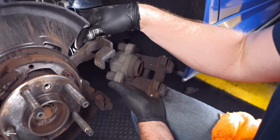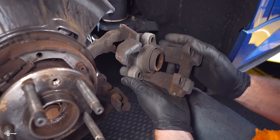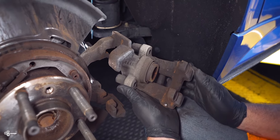Now, it's very important, BMW notes not to grease these pins. You wanna just make sure that you clean them with some brake cleaner. And if they're damaged in any way, you'll wanna replace them.